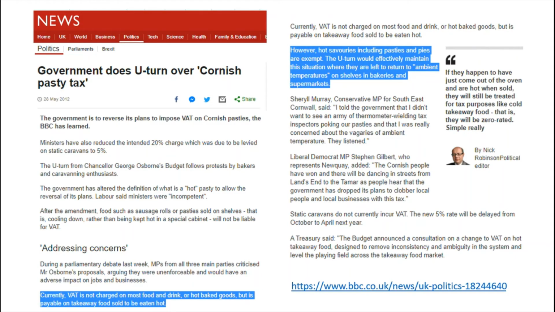It's because VAT only applies to hot food as a takeaway if it's meant to be consumed hot, but Cornish pasties apparently are meant to be taken away hot, but then let cool to ambient temperature, so once eaten they are not actually hot food takeaways anymore, which is why pasties are able to get away with not having VAT on them. So this news article from 2012 talks about the fact that the government tried to put VAT on pasties, but then had to backtrack and do a U-turn because it was so unpopular.